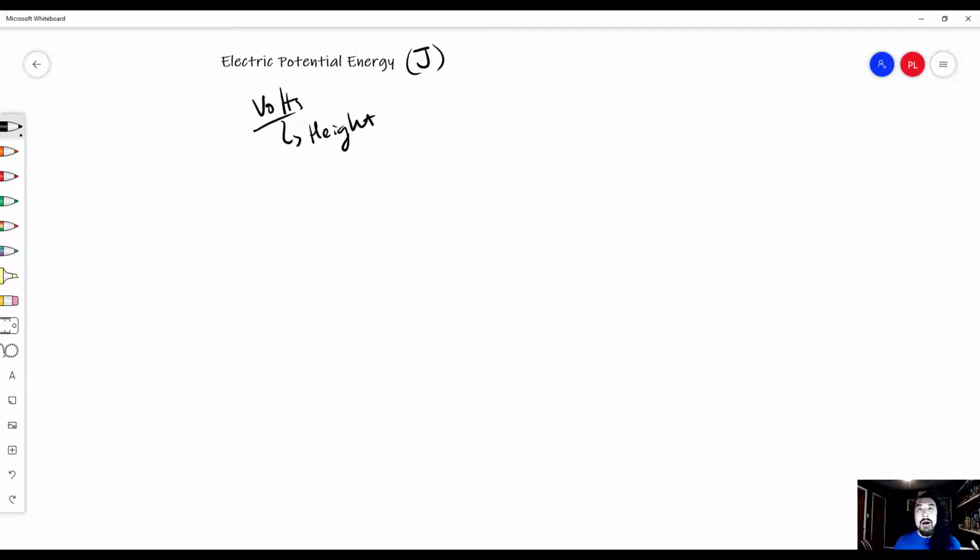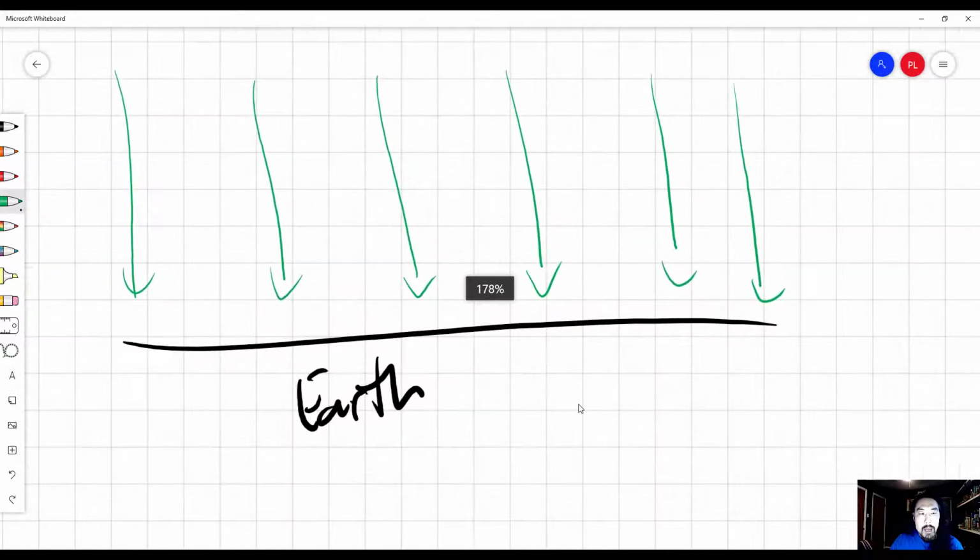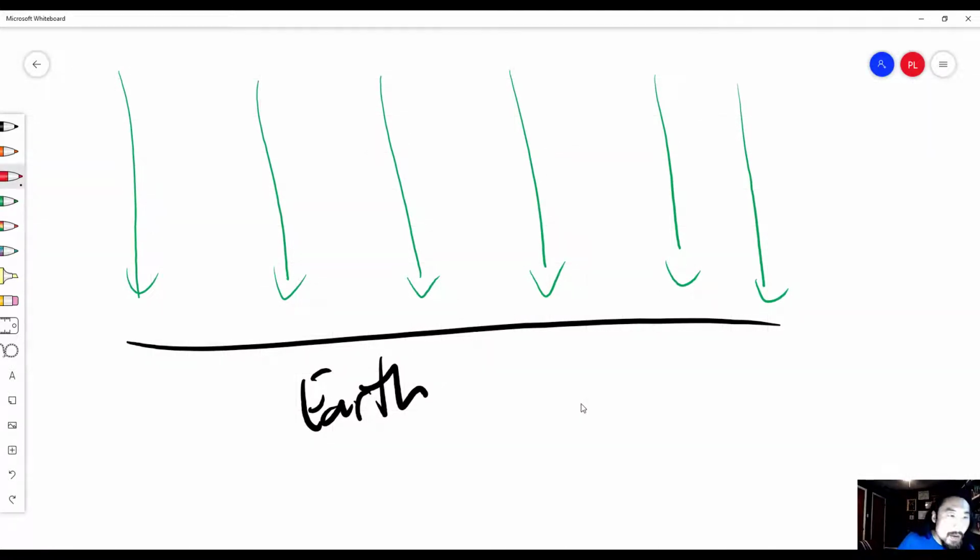Once again, we've been trying to explain potential by using the mechanics version of energy and the gravitational field. So this will be no different. We will use the same idea. Let's begin. Now, let's say we have a floor. This is the Earth, and the Earth has its own gravitational field, and the Earth's gravitational field is pointing downwards. This is very important.